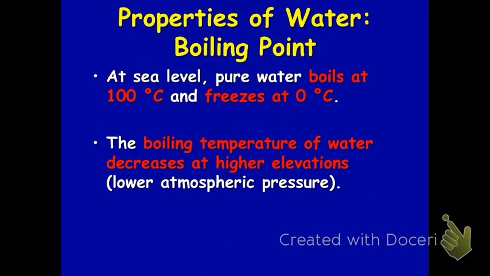The more air pressure you have, the harder it is, or the more heat you would have to give, or the more temperature to get those molecules to leave the surface of the liquid. But as the pressure lowers, it becomes easier. Okay? So when you're at a higher elevation, water maybe only boils at 97 degrees Celsius instead of 100 degrees Celsius. Why? Because the atmosphere is thinner up there.